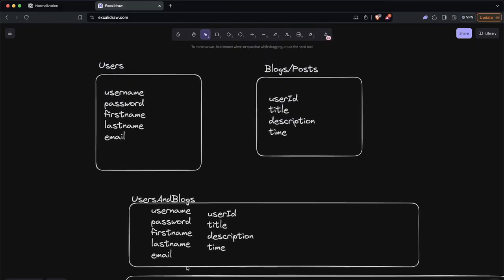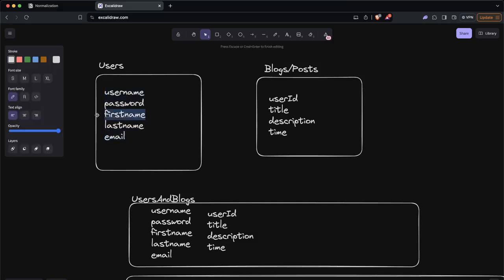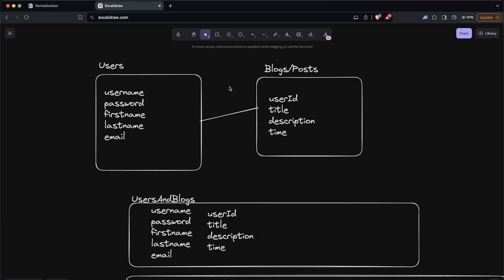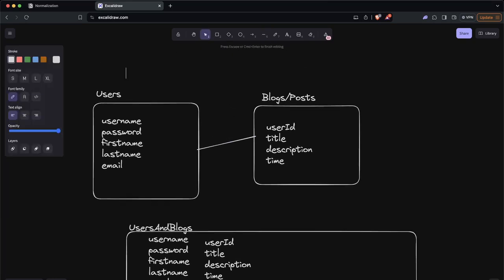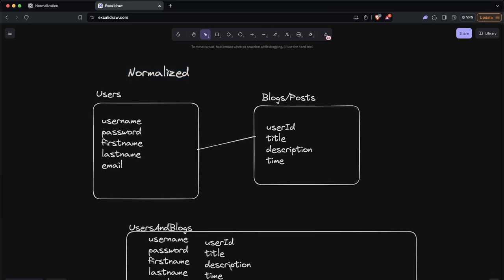What do you do? You break them down into smaller tables so that if Harkirat ever changes his name, he only changes it in one place. If Harkirat ever adds a blog post, he just adds the blog post data. Of course, these tables are related somehow, but they are normalized. They are broken down into smaller tables that are somehow connected to each other. That is generally what normalization means.